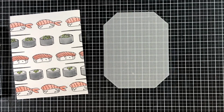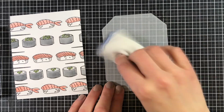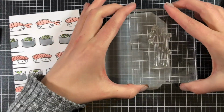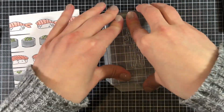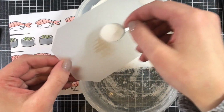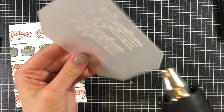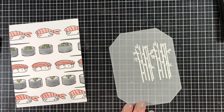I'm going to create a fun background that is going to support the ladies that are going to stand in front of it. So I thought I would grab my embossing powder bag here, making sure that there's no static on the vellum, which of course with vellum happens more often than cardstock. So it's a good idea to have that bag. I'm going to stamp it in VersaMark ink twice over the background and emboss it using white embossing powder. So I'm using some white super fine embossing powder from Ranger and just covering the bamboo here, and then I'm just going to use my heat tool to melt it. I personally find that the heat tool melts a lot faster on vellum than it does cardstock, so be careful when you're doing that so the vellum itself doesn't warp.